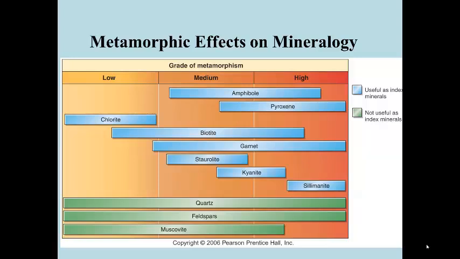We can look at, from this chart, if you hand me a metamorphic rock, if I can identify the minerals in it, I can determine whether it was low, medium, or high-grade metamorphism. Because those minerals are indicative of the grade of metamorphism. For example, chlorite is very useful as an index mineral. It's indicative of low-grade metamorphism. Staurolite is an index mineral that tells me that it was a medium-grade or intermediate-grade of metamorphism. And sillimanite tells me that it was high-grade metamorphism.